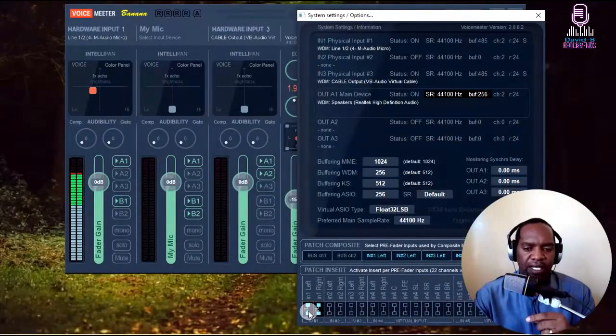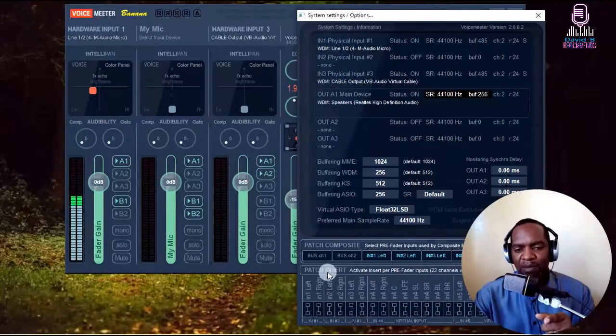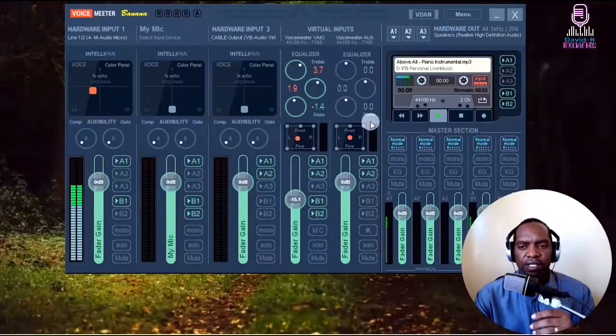Then what you discover is that when you come to the patch inserts, you find that they will just be gray like this. What you need to do is activate them. After you have done that, you can close this.